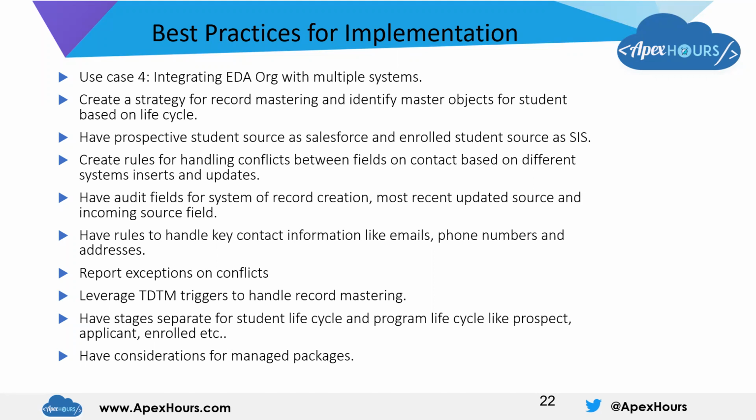One of the key things you need to think about is a record mastering strategy. What I mean by that is, whenever you have student data, there are prospective students and enrolled students. So you need to identify which system would be the source of truth. In most scenarios, your prospective students would be from Salesforce because your marketing and everything lives there, so that will be the source system. And once a student gets enrolled, most of the data is handled in your SIS system. So you need that strategy, and a strategy to handle conflicts.